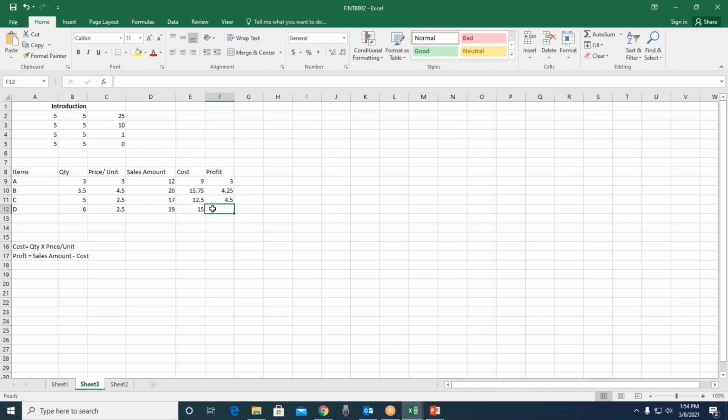Moving to the last item, that is D. Okay, so a formula must start by equal.